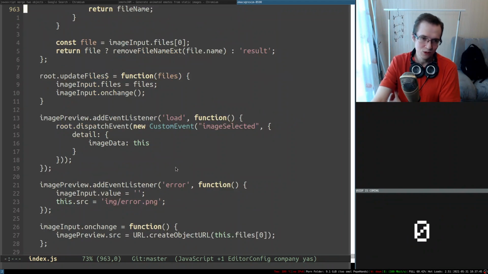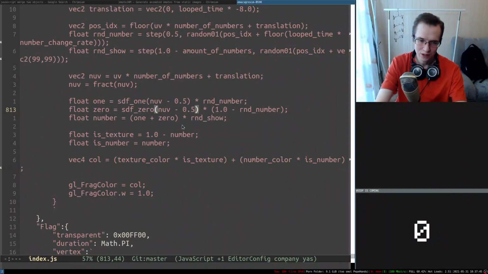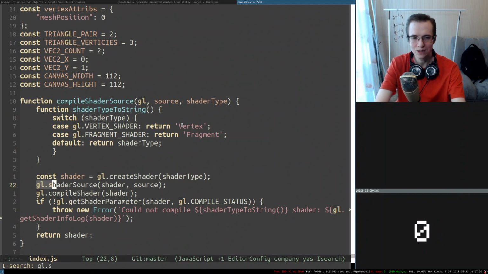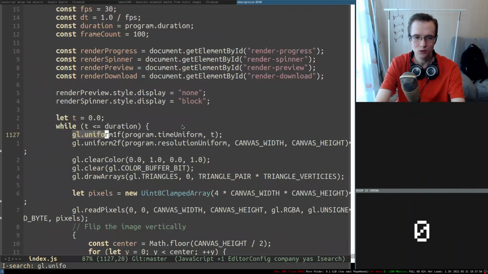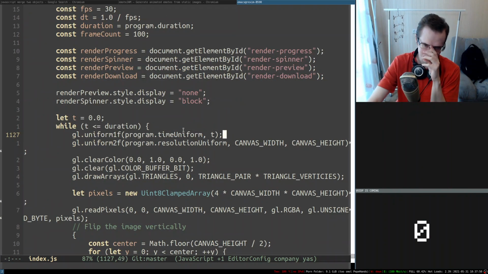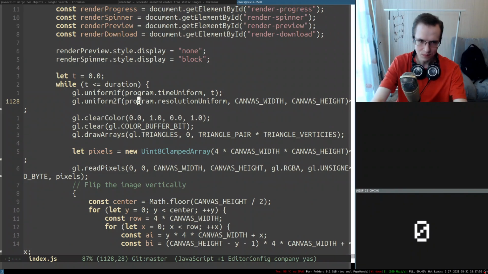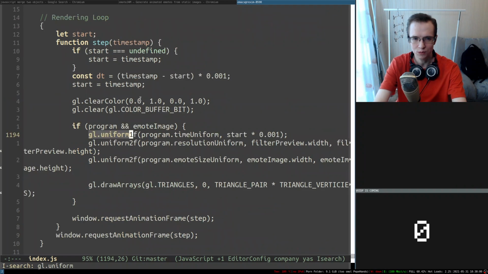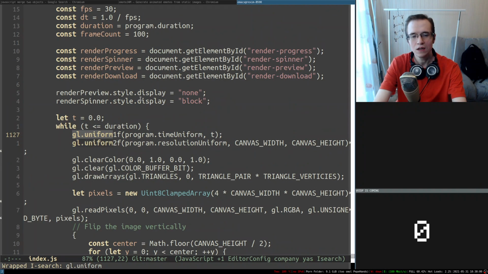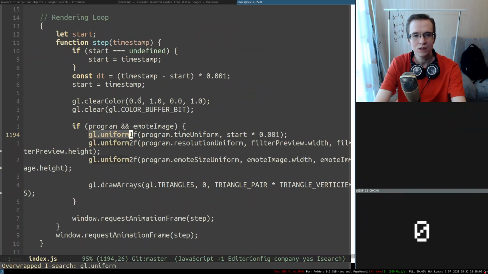So I kind of know what's going on in here, right? I probably have to search for GL uniform, yeah, for this one. And essentially, is that the only two places where we set GL uniform? Let me find all of them. Okay, so we set time and resolution uniform, and in here, the rendering loop, emote size uniform.